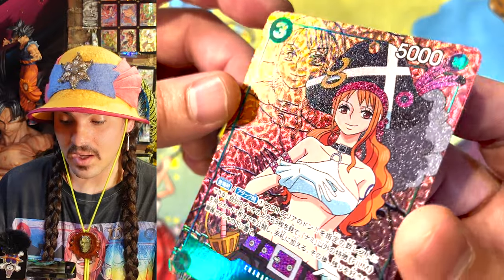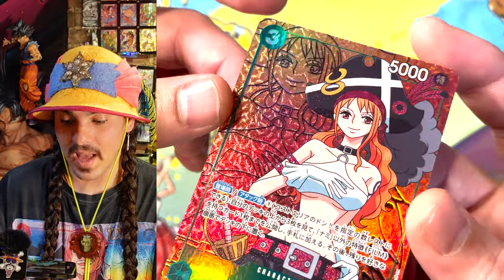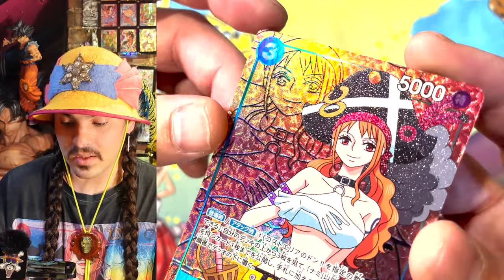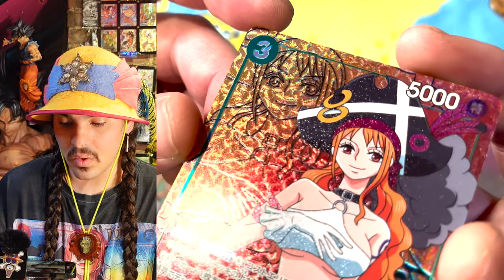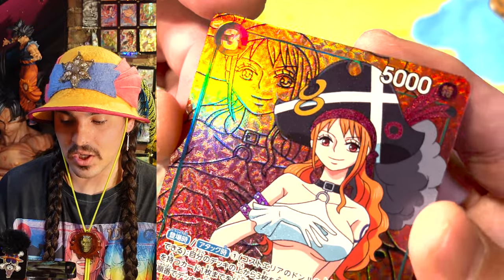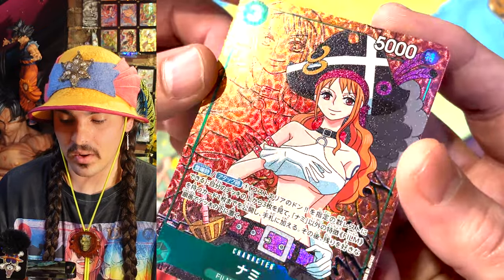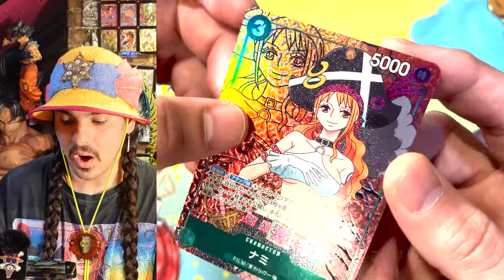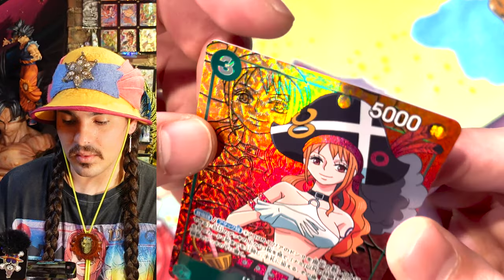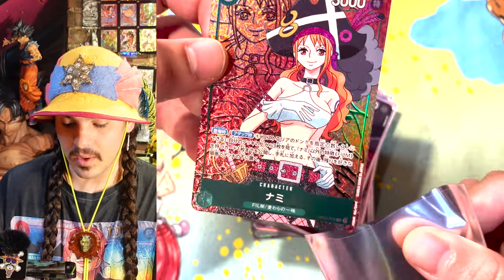I think their outfits look awesome in Film Red, and it's really cool to have some alternate arts that showcase those outfits, and also have these really cool foiling patterns that look so crazy. It's so wild. There's no angle that you look at this thing where it looks the same. It's constantly changing, and it's so pretty and shiny. Treasures, Iho, sparkly belt, and the sparkly stuff on her arm and her headband. It just works really, really well. I would kind of have liked it if those rings were sparkly, but they're shiny at least. So there's our Nami alternate art.